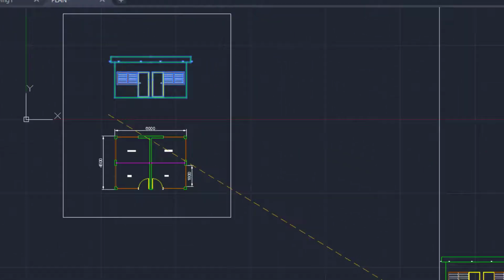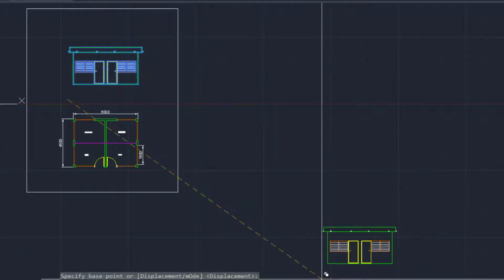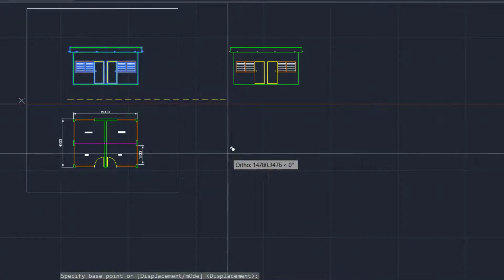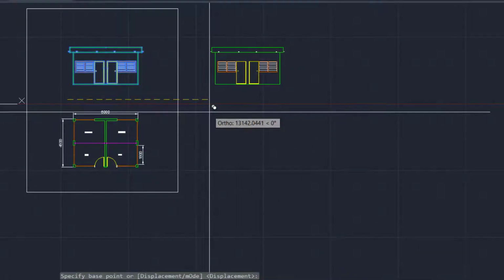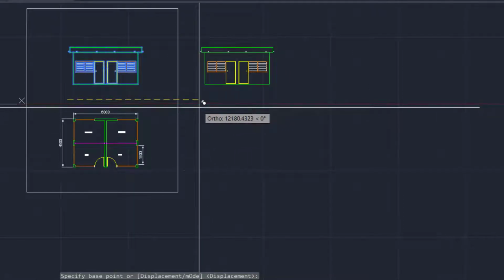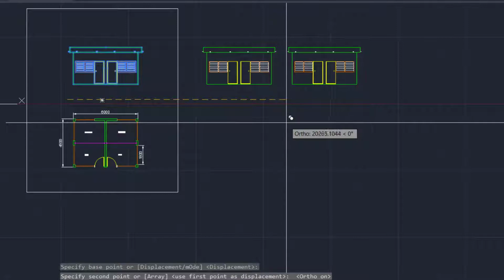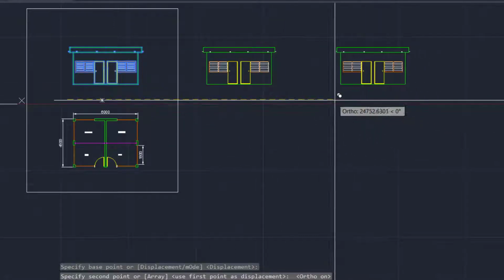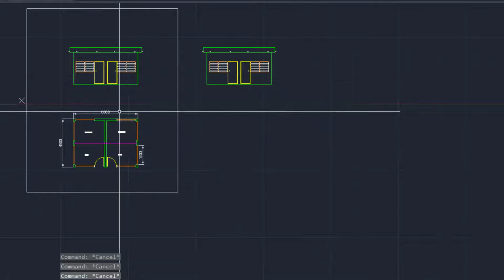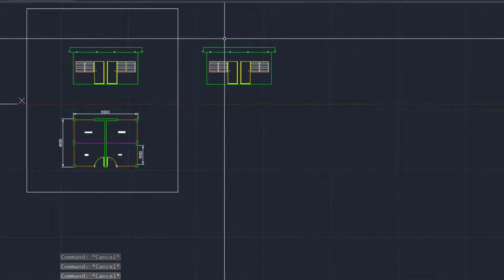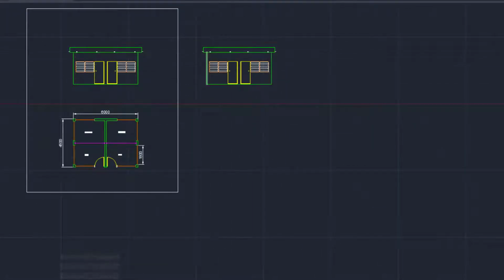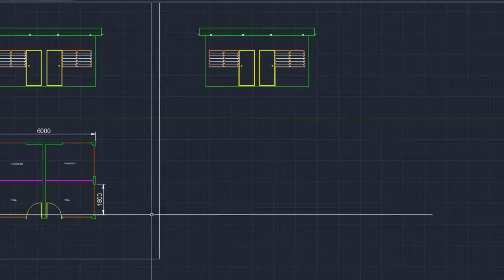So this is what we call the ortho command. Ortho is a Greek word which means right. You might be hearing the words orthodox, orthogonal, meaning right angles. It means the right thing. So for this tutorial, ortho means it's at right angles. So let's try and produce this plan again.